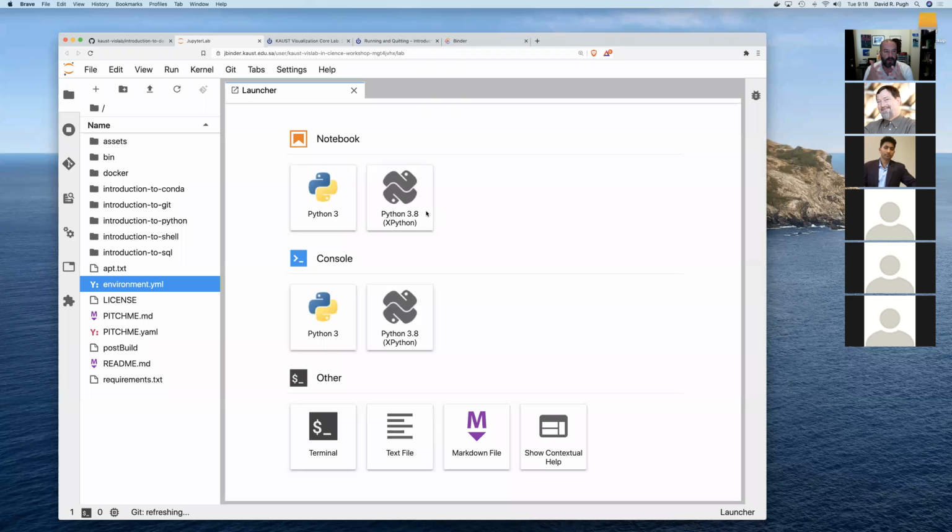JupyterLab is the project that evolved out of IPython, which was started over 15 years ago, maybe closer to 20 years, for doing interactive Python within a terminal window.